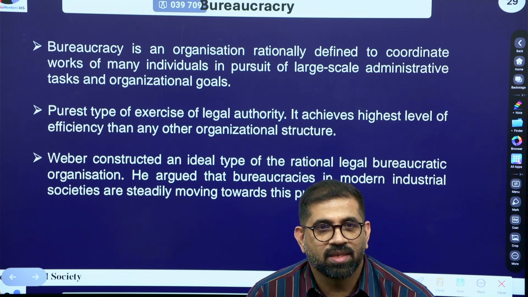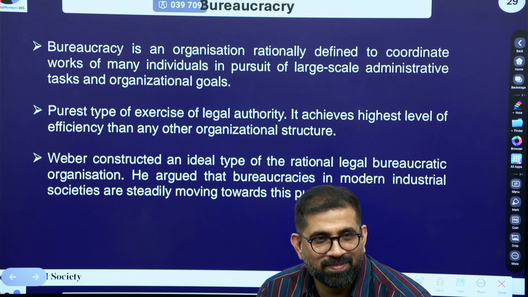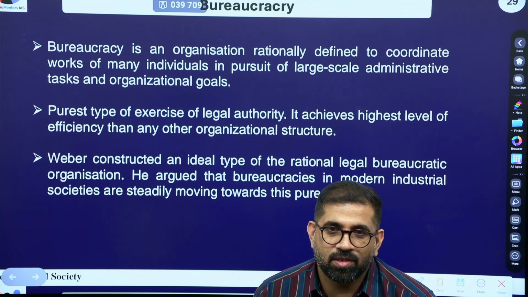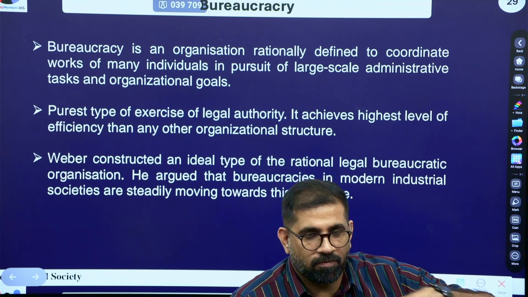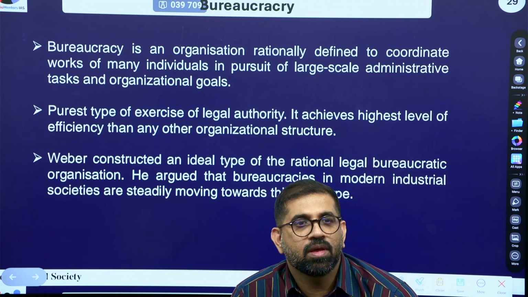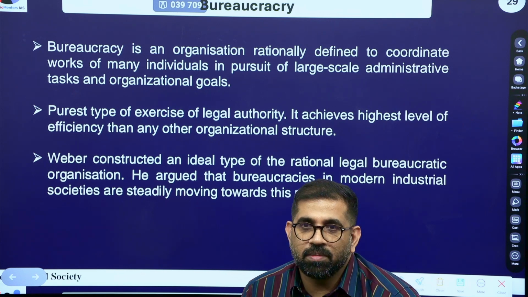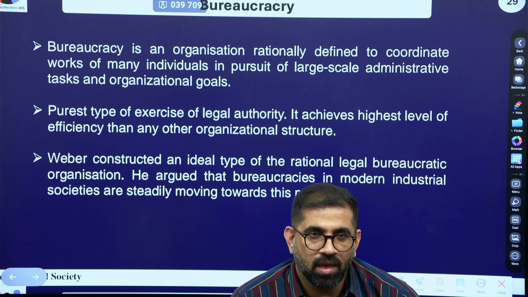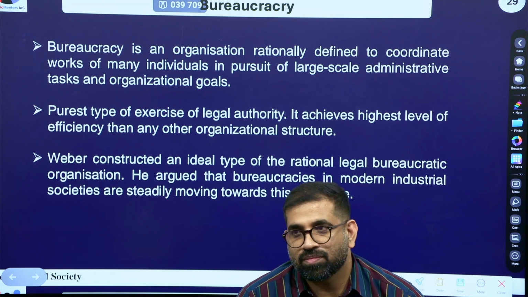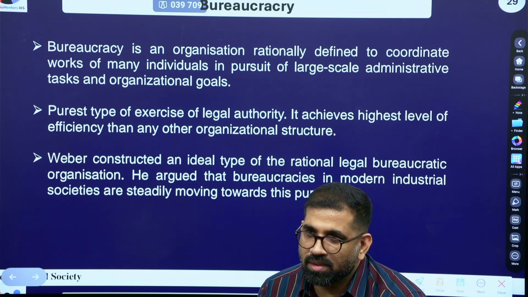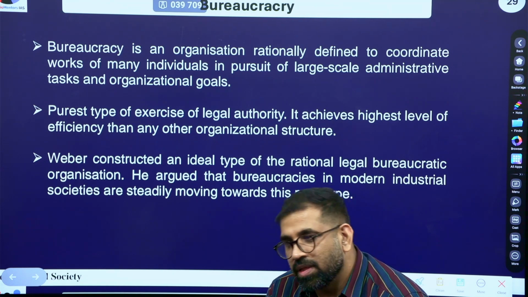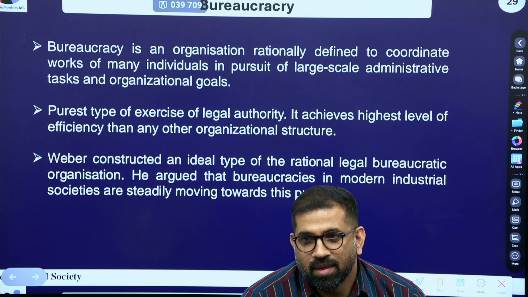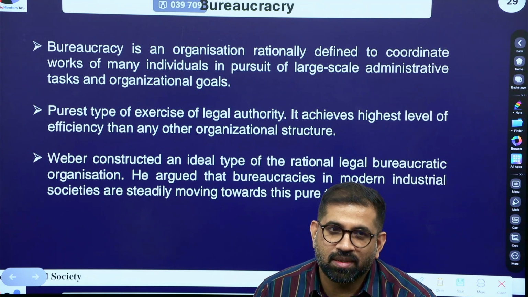Hierarchy. It is a hierarchical organization. Then there is division of labor. It is merit-based selection. There are written documents at every stage. If you want to have any kind of communication, it should be based on written documents. Then it is impersonal, meaning it should be formal. The relationship should be formal. It should not be based on any personal relation. Then there are rules and regulations. Written rules and regulations are there. The incentives are given in terms of cash payments or salary. Then there is continuity. Why do we say that there is continuity?